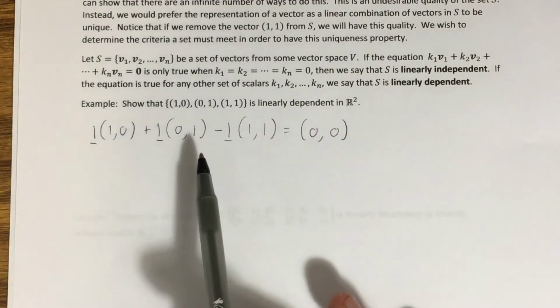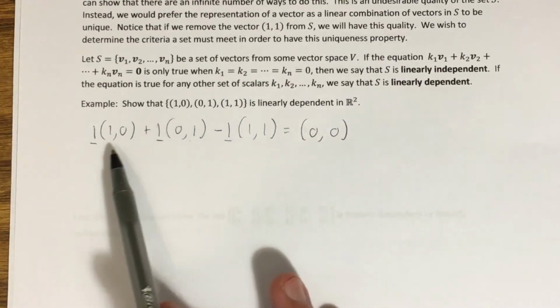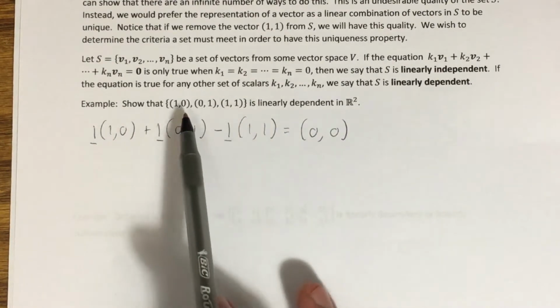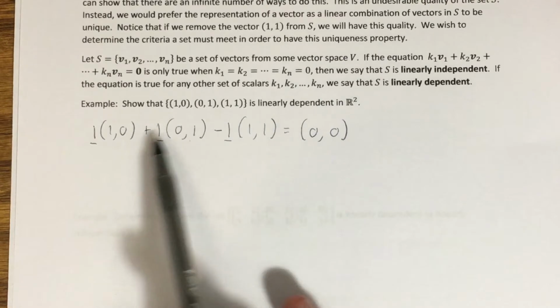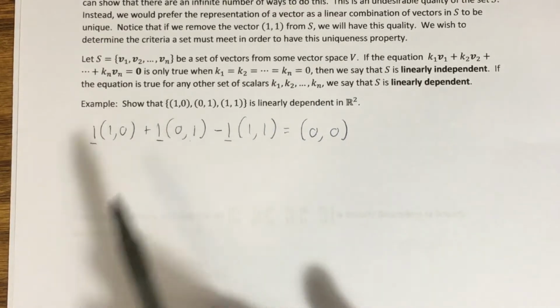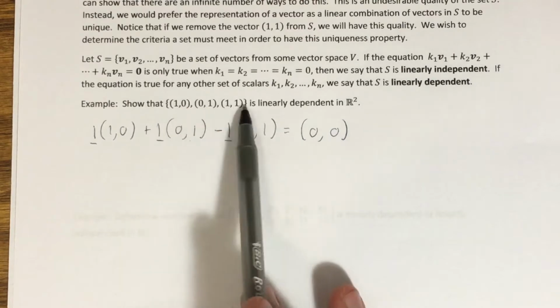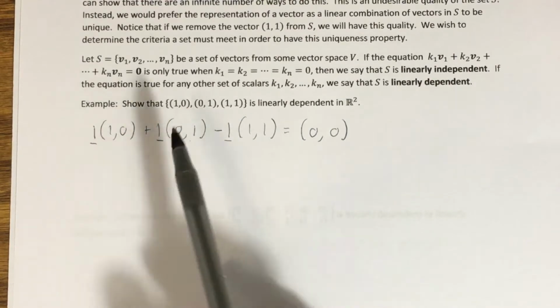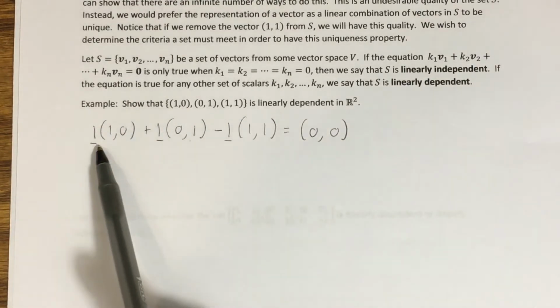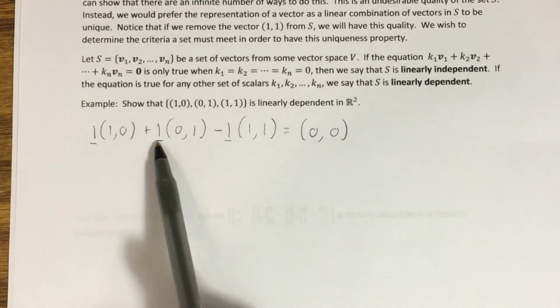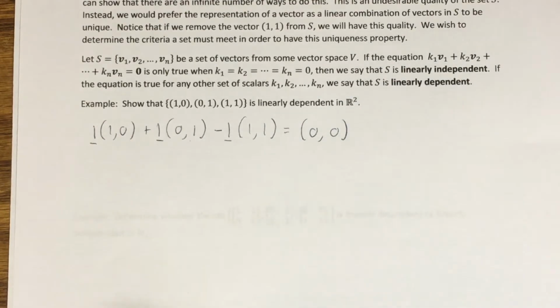Now the tricky thing with this one, I came up with these scalars just by thinking about the set and kind of trying something and making it come out to 0. In other cases, especially if the sets are larger or if the vectors are more complicated looking, it's not necessarily that easy to just come up with scalars to do this. So we need a more deductive approach, a more direct approach that doesn't require a bunch of guesswork, and we'll see that in later examples.